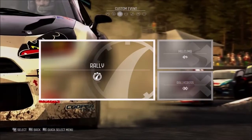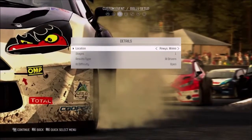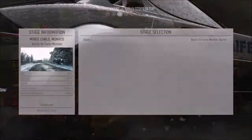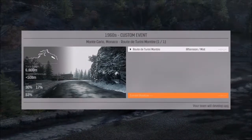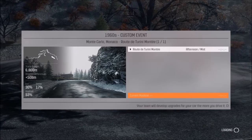We're going to continue and take another try at another track in another different country. So we've done Greece, Wales, now we're going to Monaco. Afternoon mist, tired up sprint, so yep, we're going to take that. This is going to be snow and ice and stuff from the pictures.